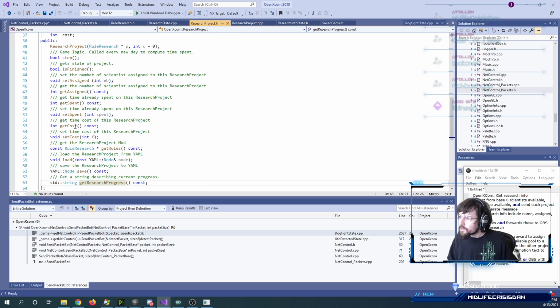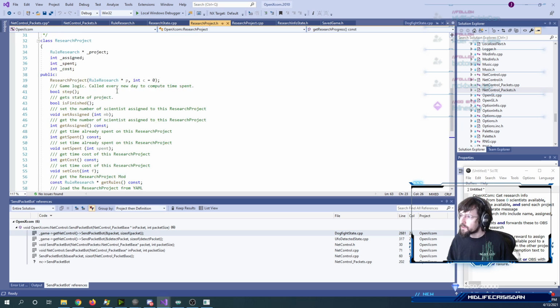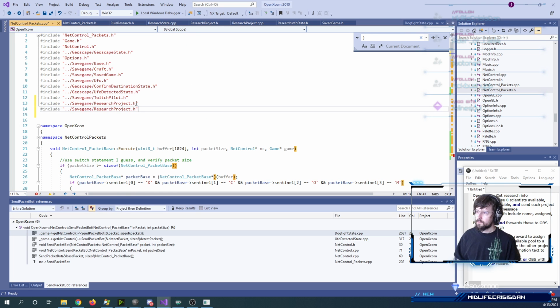So we have get cost, set cost, get rules, get the rule research project mod. So that's apparently get research project. Looks like that's the only thing I can actually get out of here without going into the other class there. Is it that?